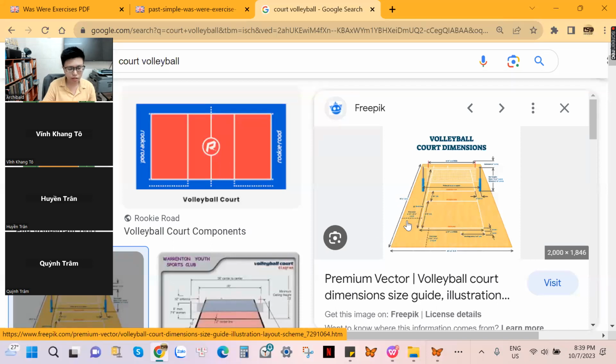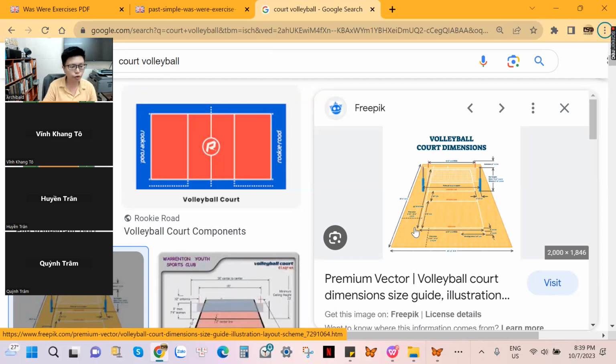So they use the word peripheral range. It means in this area outside the rectangular, this area on the left, this area on the right, outside the rectangular. Where can the volleyball players still be able to stand, but will not get fined from the referee? That is the meaning of this sentence.